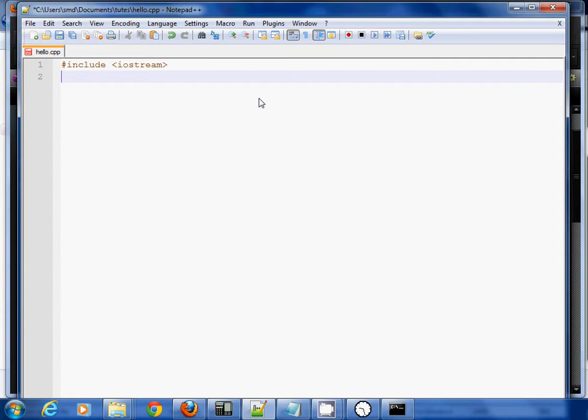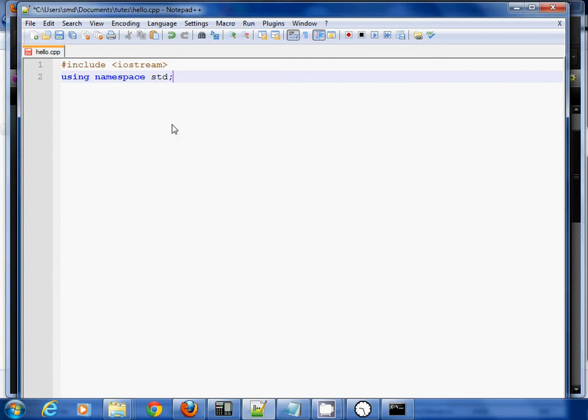Okay, now your next line is going to be using namespace std. This line is pulling a function, or functions, out of the iostream by the standard std name, as in namespace std right here.